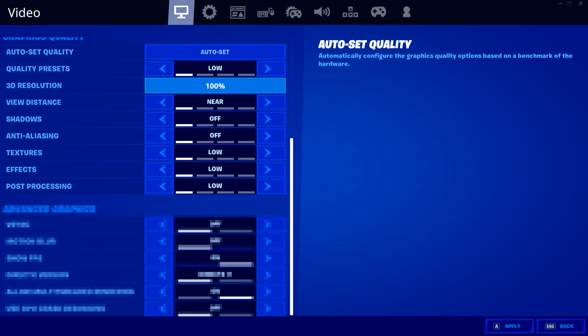For the graphics quality and the advanced graphics section, he's got everything set on either low, off or near. His VSync and his motion blur are turned off. His DirectX version is on DX11, and he's got allow multi-threaded rendering turned on.